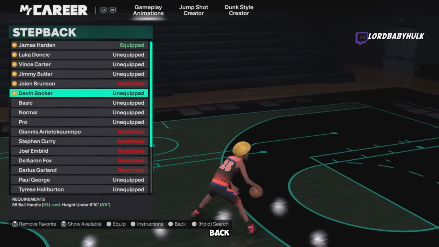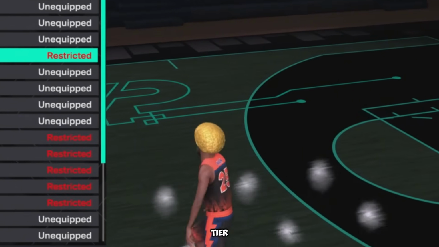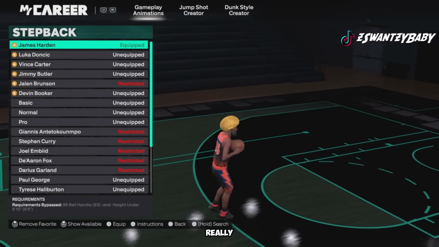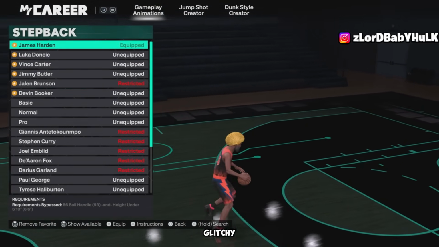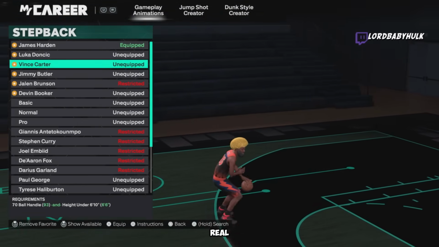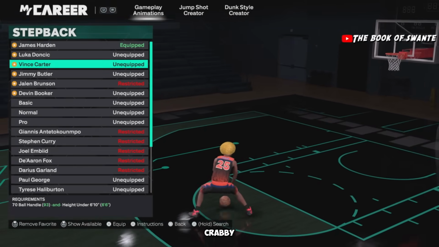Now the best step back is probably Devin Booker, and it's 6'10" under, even small build. Brunson's top tier too, but this is only for 6'5" and unders. James Harden is really good too. You could really do some glitchy stuff out of it. It's 6'10" under. Butler's cool. Vince Carter's real good. That's that snatch back. Pretty sure it was John Wall. Lots of crabby. You can get 6'10".